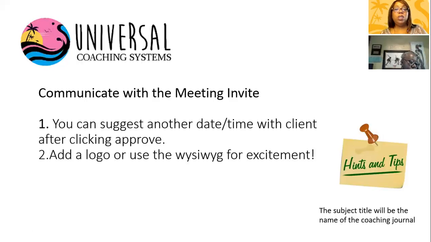Okay, here's a little tip when you're creating your meeting invites. When you're creating the meeting invite, you know that that's creating an email for you. But whatever the subject title is that you put in that meeting invite, that's going to be the subject title for the coaching journal. Okay, I don't know if you guys have noticed that, but that is the title of your coaching journal, whatever you put in that invite. Are you guys aware of that? I'm not sure if you were aware of that. So, don't just say, let's have a meeting. You need to be able to know what that is, okay? All right.